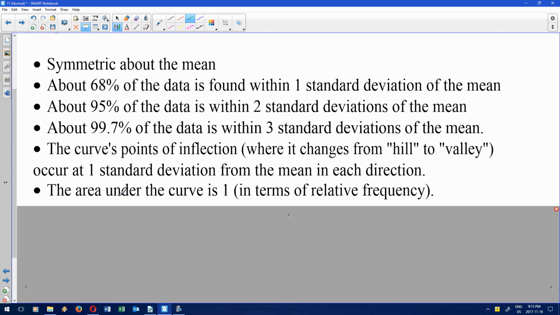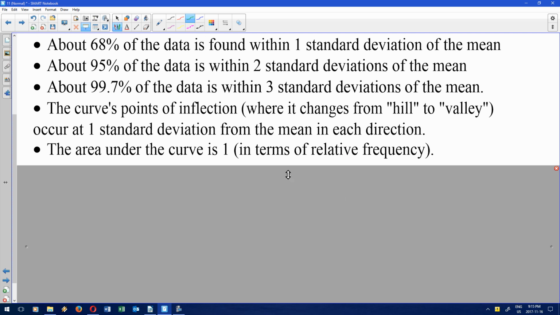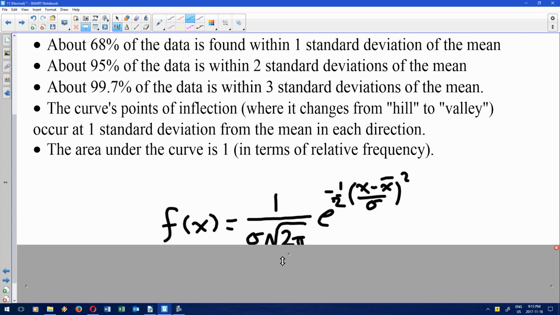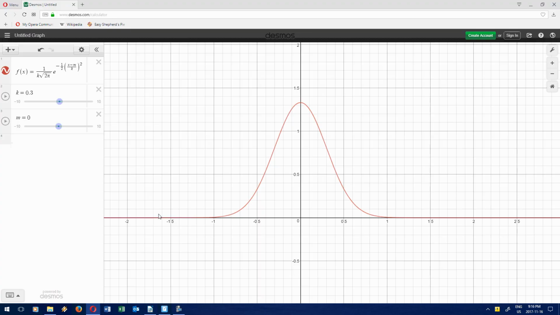Okay, and if we're treating these like percentages, so the bar graph was actually representing the percent of the data that falls into kind of each bin, the total area of the curve is going to be 1. And again, just for fun, this is the equation that will make the graph of this curve. So again, there's our standard deviation, sigma, occurring in there, and our mean. So if you know your mean and standard deviation and you have this formula, you can use it to make a nice picture of the bell curve on a program like, say, Desmos. And then there's that nice normal curve right there.